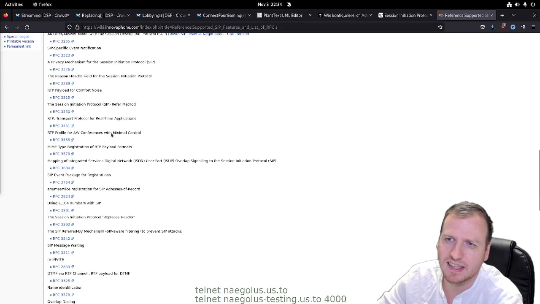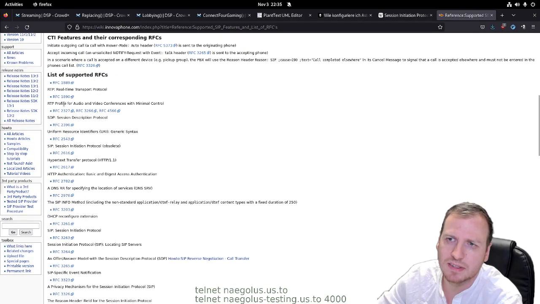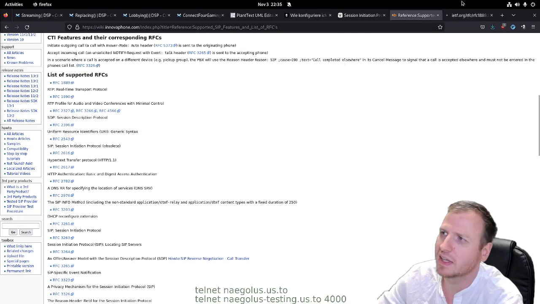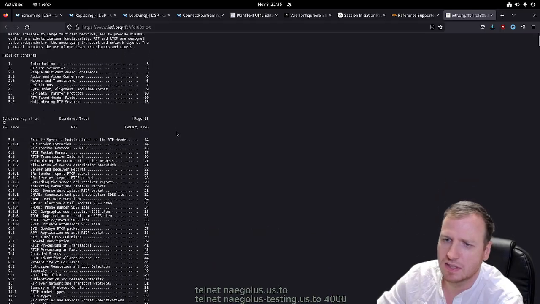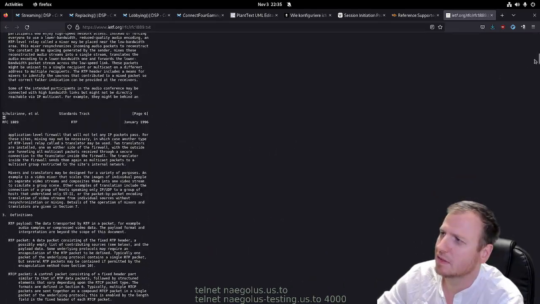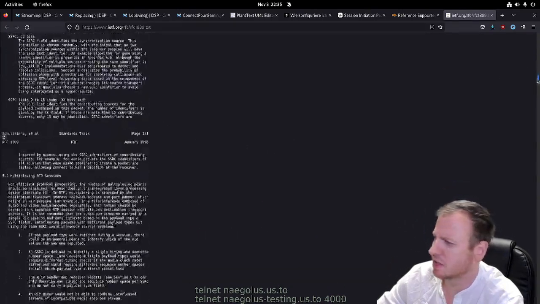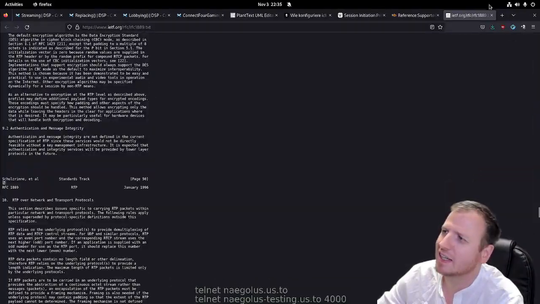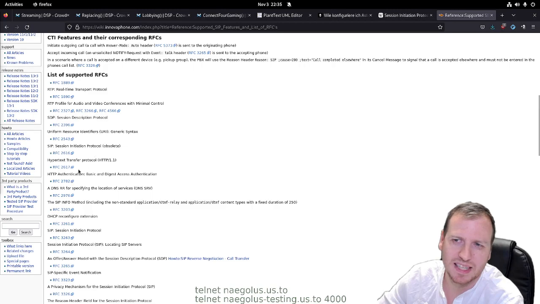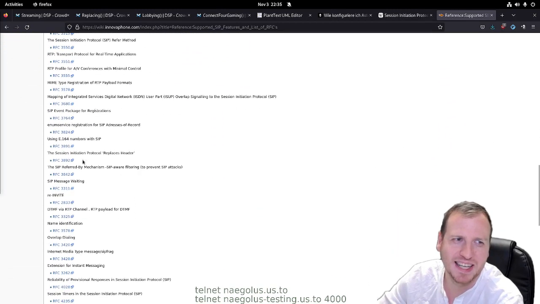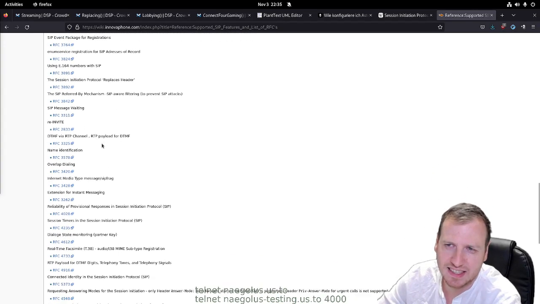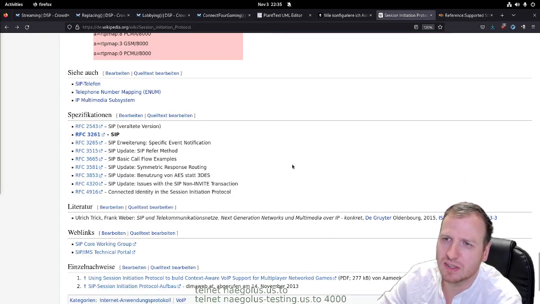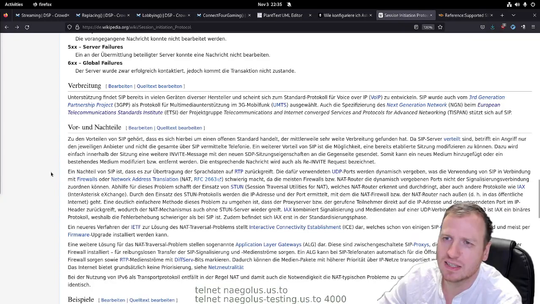Every RFC is a specification document with many, many pages. So nobody can understand SIP. Nobody. This protocol is so bloated and so big.